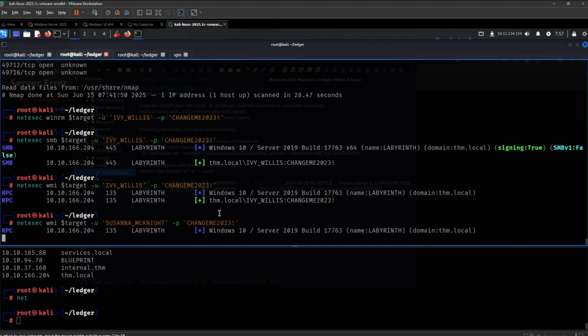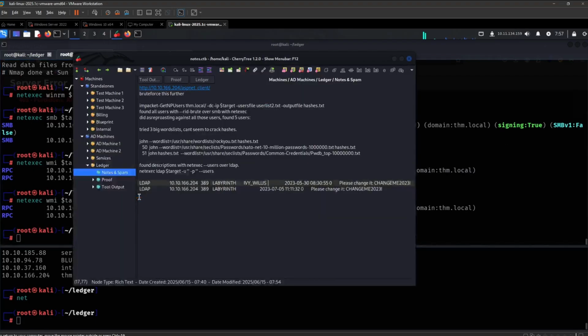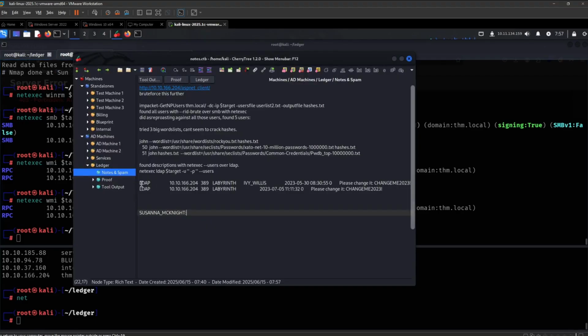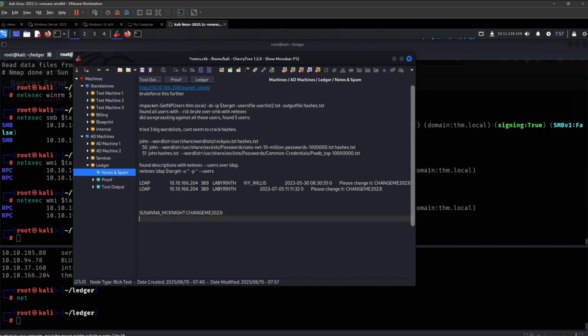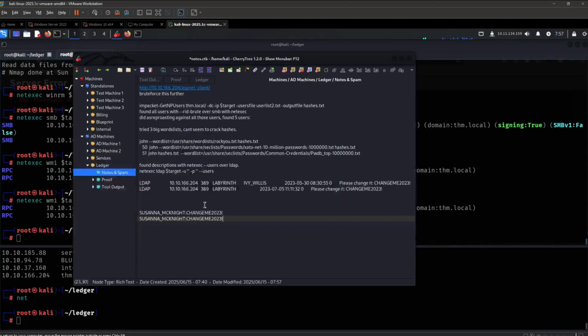So obviously we have a lot of things to check, right? So we can check public shares, we can check their shares, we can check Kerberoasting is definitely a thing we should do, right? So just noting that.